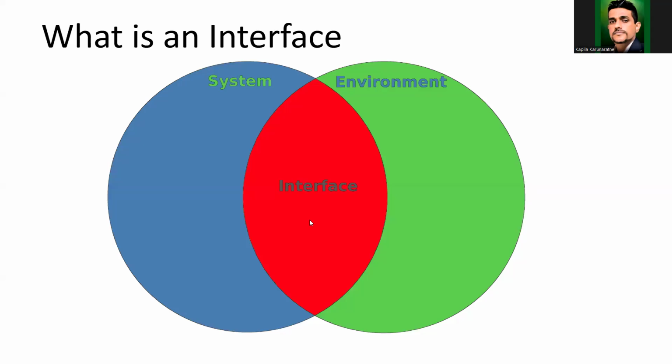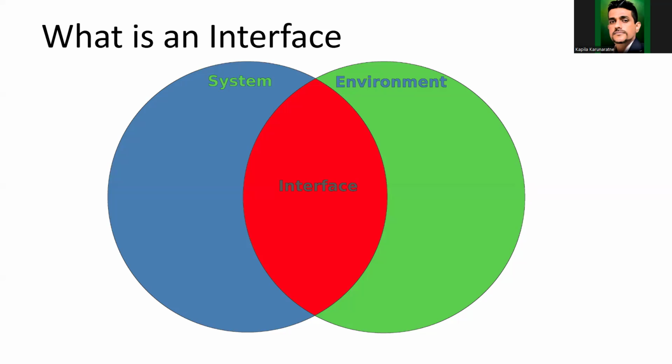Before going into the API, I just want to give a brief behind-the-scenes context on the API. Before discussing the API, there's a concept called an interface. You might learn about interfaces in many areas when learning programming languages, specifically the programming interface.